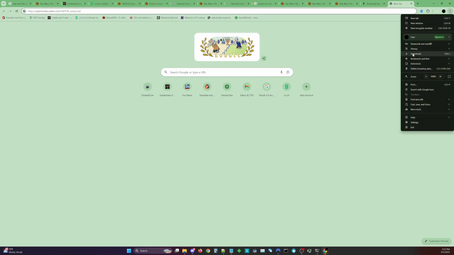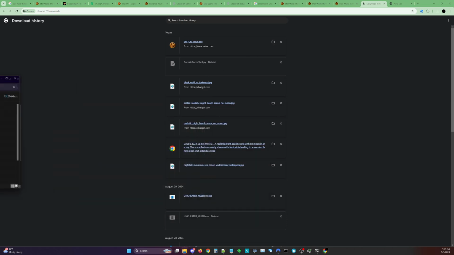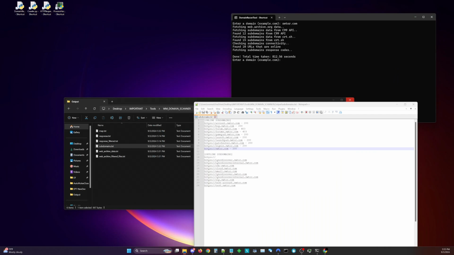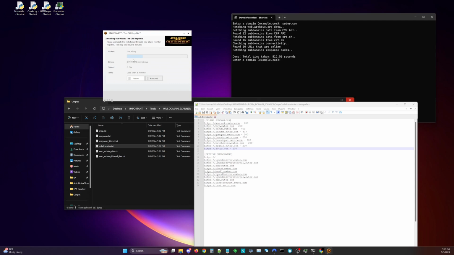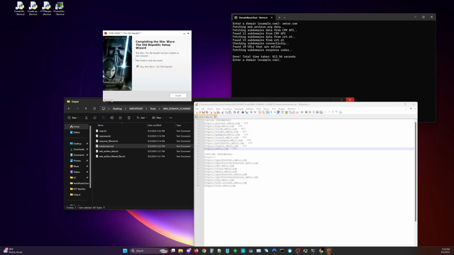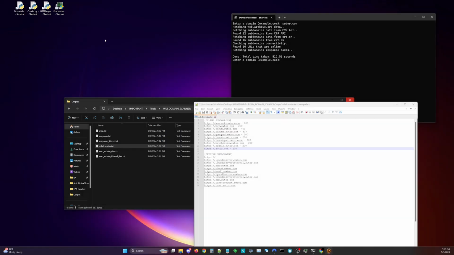So what we're going to do is run the executable, and we're going to go ahead and install this game. A lot of times when you download or install a game, the installer itself will actually download from a website. In this case, I don't think it did. I think it just installed the files that were already inside the executable. But now it's going to try to actually run the launcher.